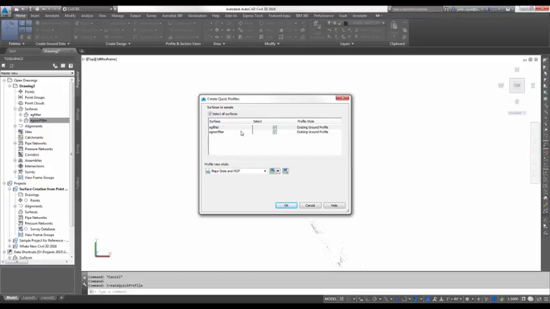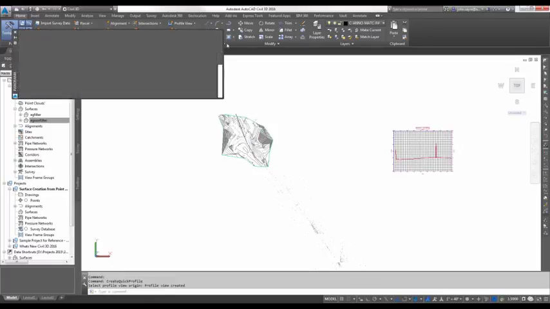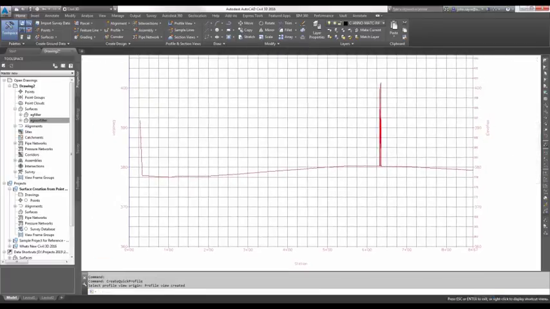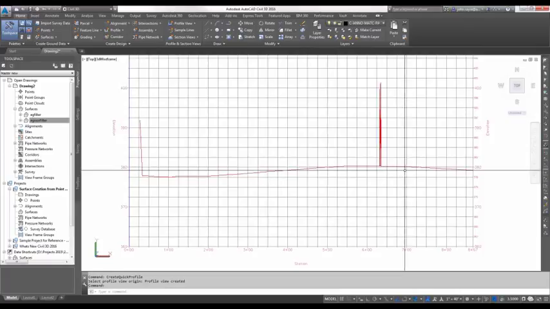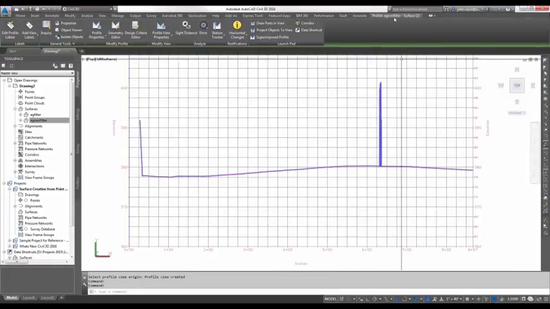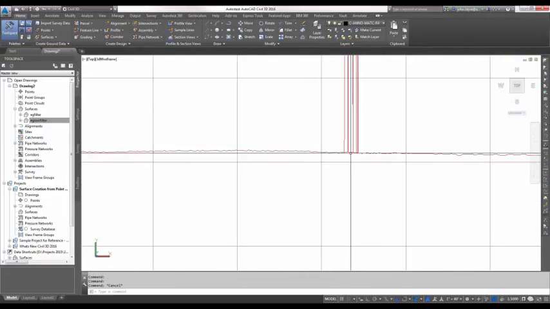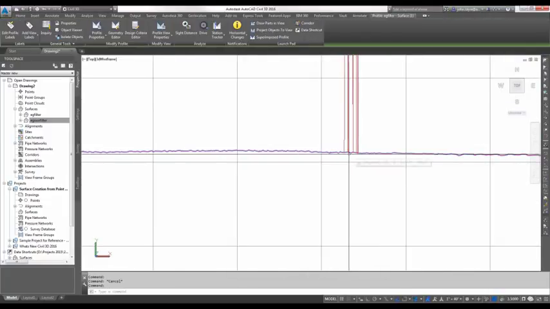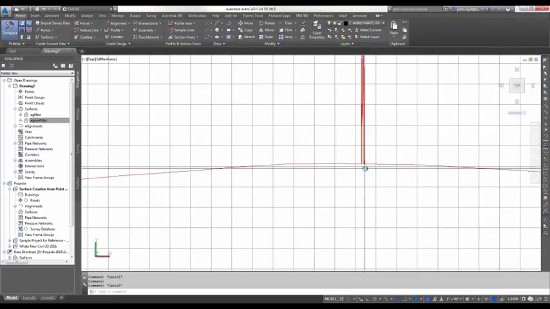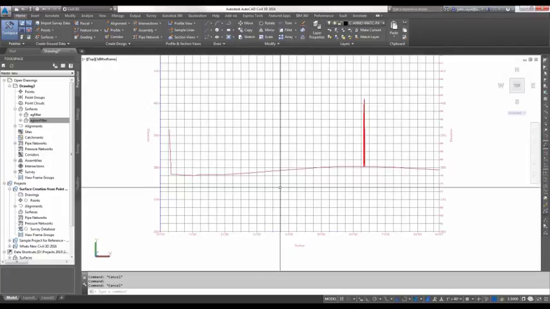We'll go ahead and use both. I'll show both. Hit OK. Actually, I'm going to change to full grid. And here's a profile of both. So you can see in the profile view, I've got both of my surfaces in there. So there's the surface 2, which is the EG non-filter, and directly underneath it would be EG filter. So you can see that it is picking up different information in the two different surfaces.